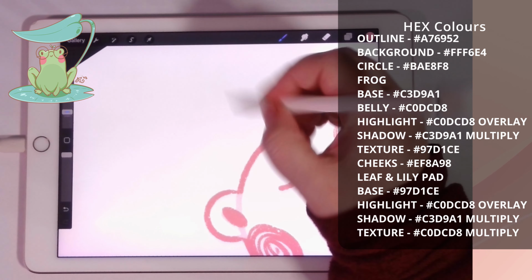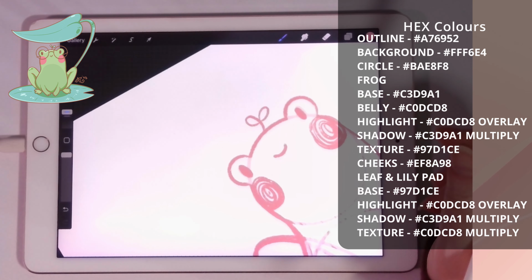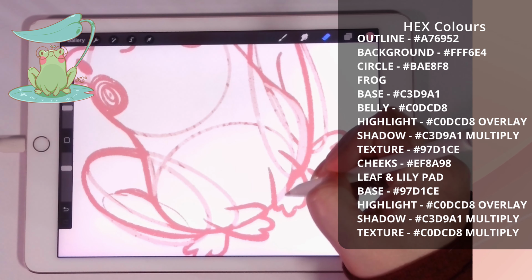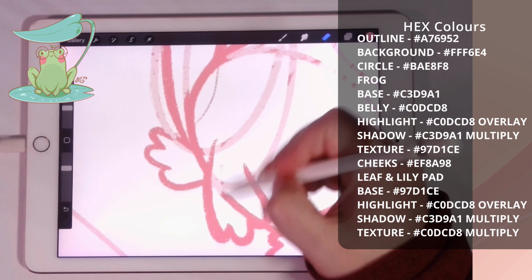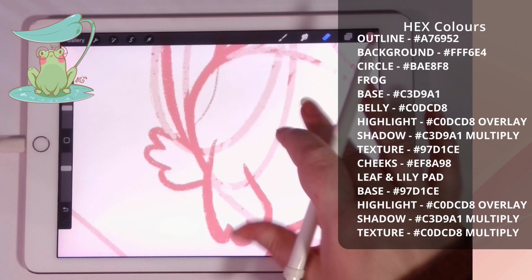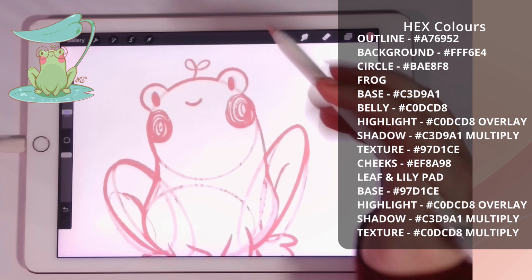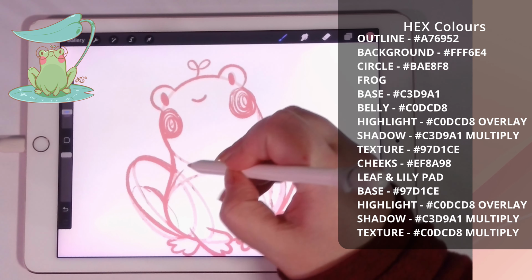And I'm going to also give him a little bit of a little sprout on the top. And then on top of that, again, down here, we can actually erase these lines too to help clear it up. And you can see I don't fully erase anything. I always keep it because you never know what you might end up using. So to do that, I just drop the opacity on my brush. And then I want to give him a little bit of this kind of white belly.